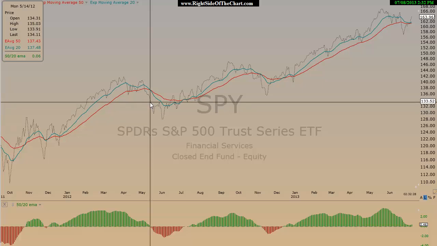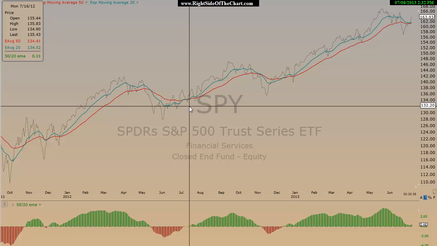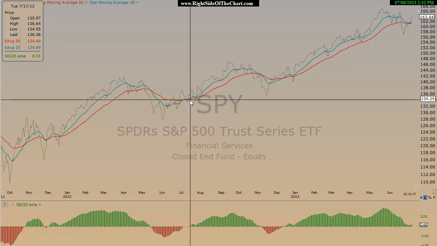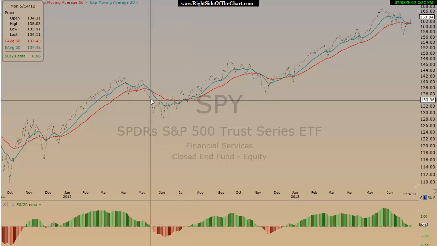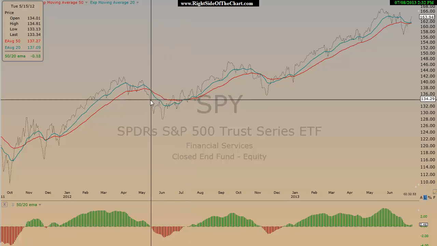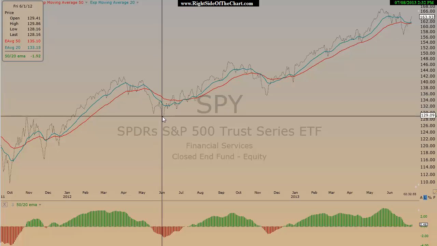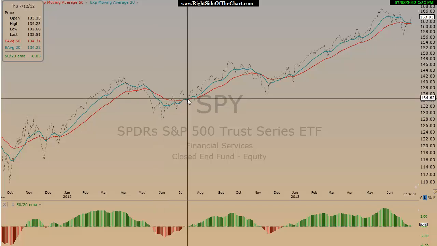Still, at least you avoided some pain. Yes, there was some more downside. And if you use this strategy alone, which I don't recommend using any simple strategy like this as a standalone buy and sell signal, it got you back in around the same point that you got out. So you really didn't profit much on a short trade. And if you held on to your longs, I should say, even though things dipped down, you were right back to where you started.